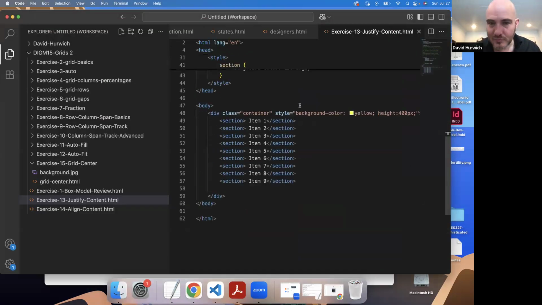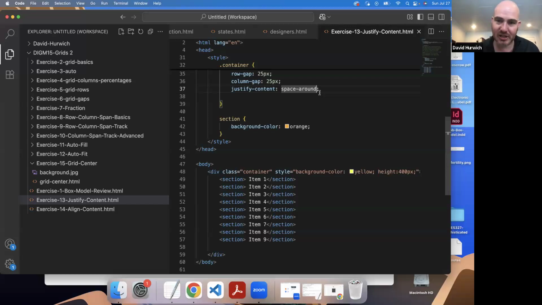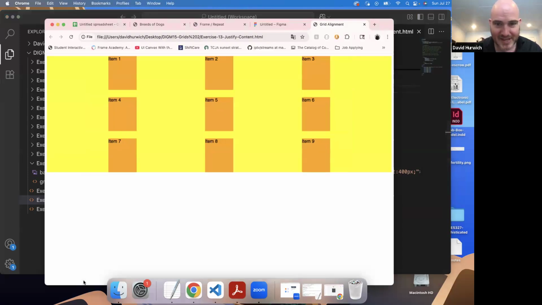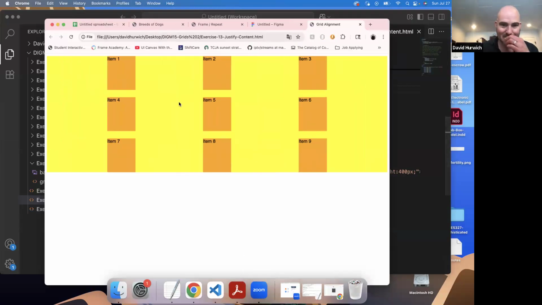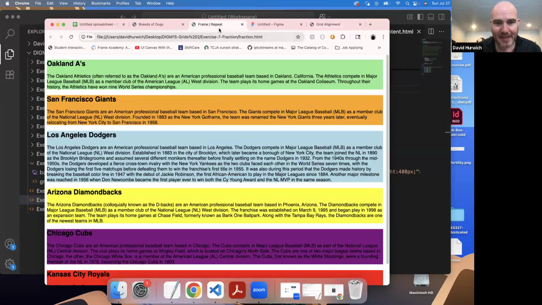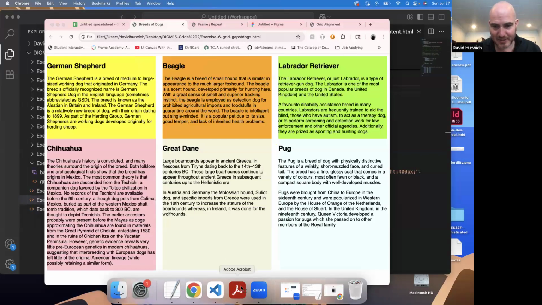I know I just made that sound really more complicated, so hopefully you can visualize what I just did. And then the last thing is there's space evenly, which is a newer one that just came out a couple of years ago. What that does is these should all be equal now. So this space is not half, but these are all equal to each other. But you're still not having the elements aligned to the left or the right. That is justify content, okay? That's the main axis, as I talked about.